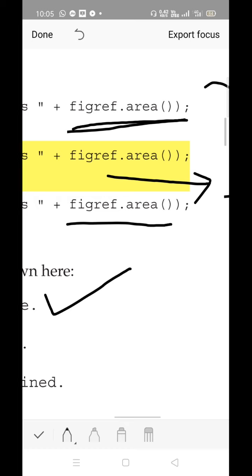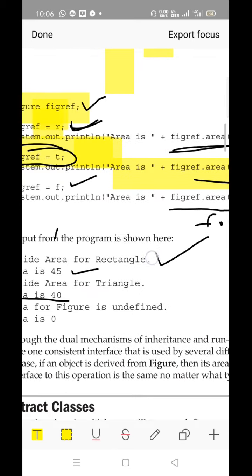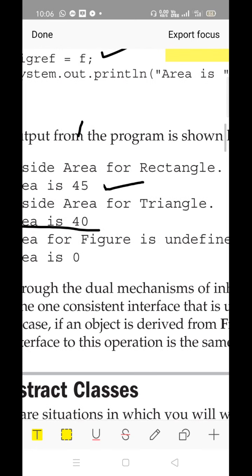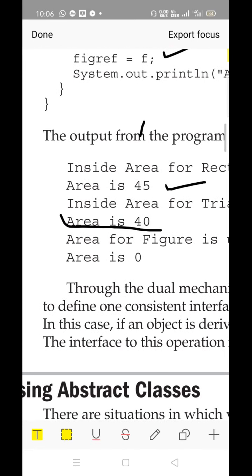F dot area by this step, isn't it? So f dot area refers to area for figure is undefined. The message will be printed, followed by area is 0.